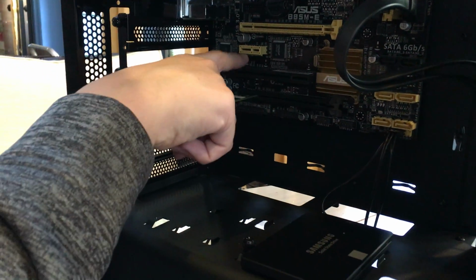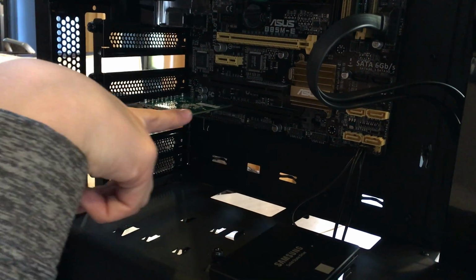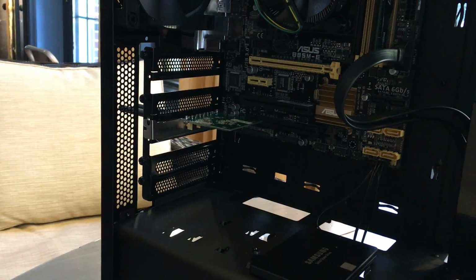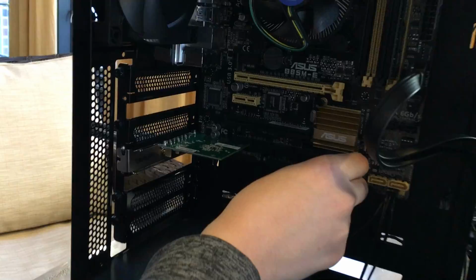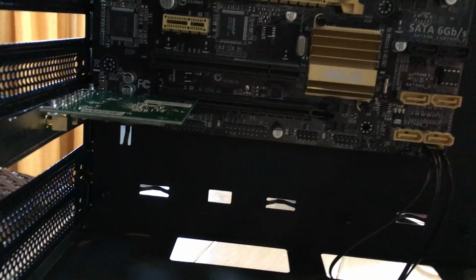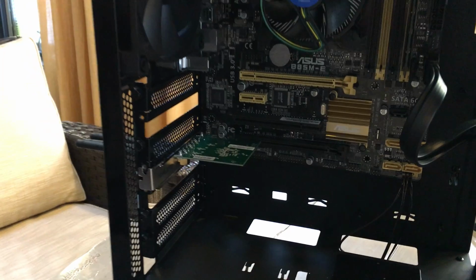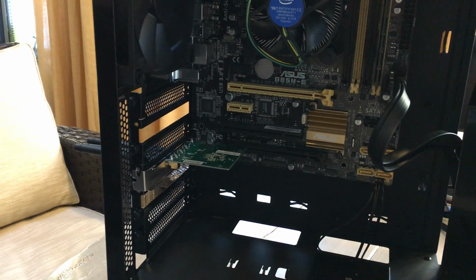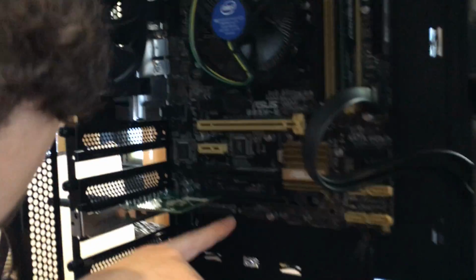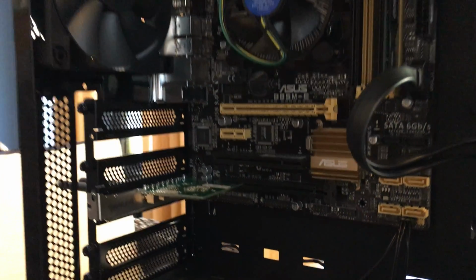So I had the idea. I said, it was plugged in here, the Wi-Fi card. Let's plug it into here, because it looks the exact same. It plugs in, and according to Google, it works. Yeah, so apparently you can actually use a PCIe X1 wireless card in a PCIe X16 slot. So the downside is we can't have a second graphics card, but the upside is we don't really care about that at all. I think one is enough, and that gives us these ports, and all of these are completely exposed, so now we can actually plug everything in right.